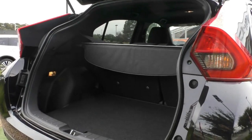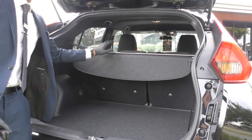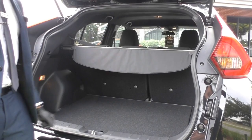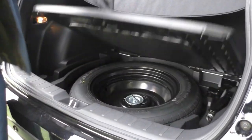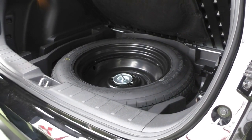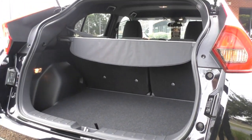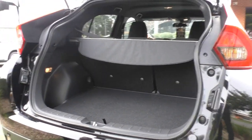Taking a look inside the tailgate, you can see how much space actually comes in this model. Now, being the black edition, it does come with this cargo blind, which is going to keep everything nice and private in the back of the car, so you can hide all that toilet paper that you're smuggling around the country, as well as a nice clean boot liner. And if I lift that up, you've also got a space saver spare wheel mounted just underneath with all your jack and tools. Now, I do highly recommend you take advantage of the cargo liners, which is going to keep this nice and safe and clean, and it's going to make it a lot easier for you to maintain your car and get things in and out.